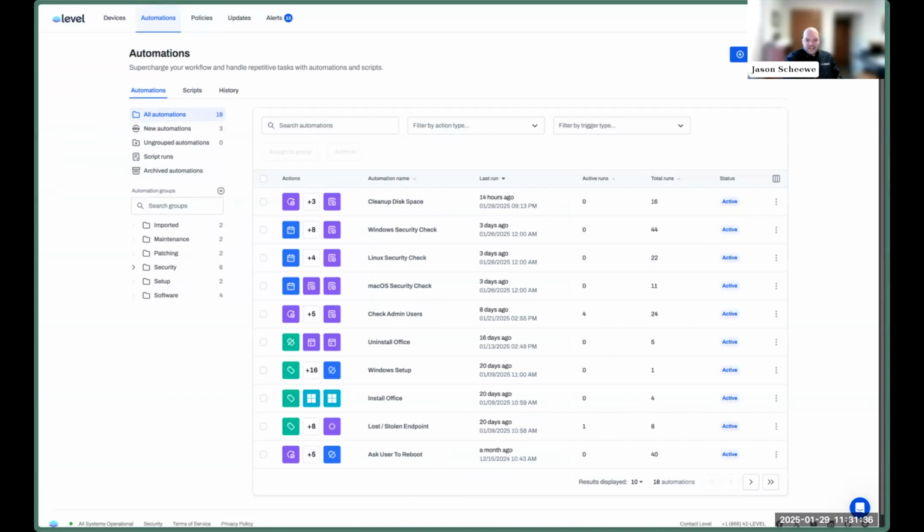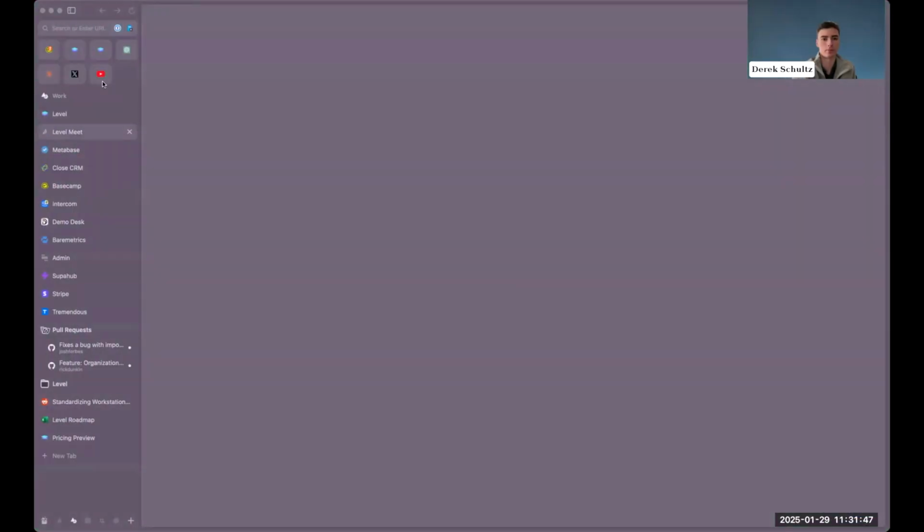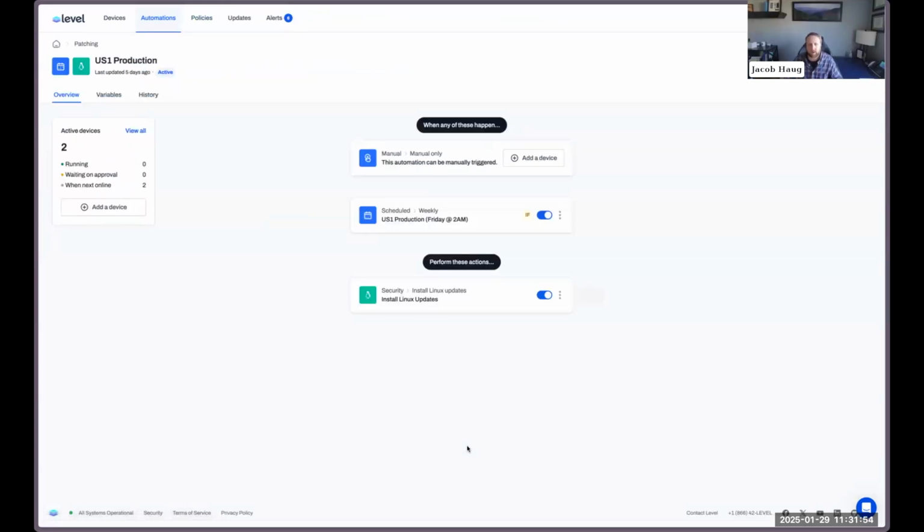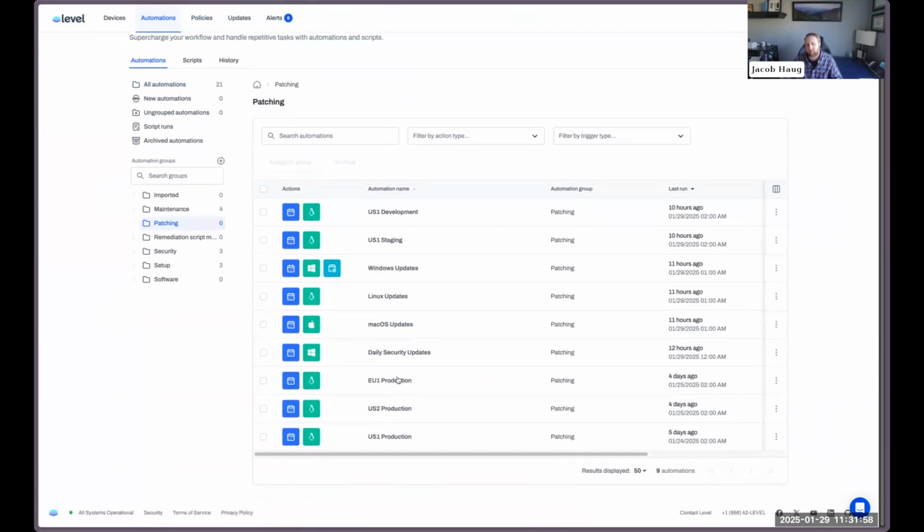We would have a tag that would classify the first group as patching group A, and then a second set of tags that were patching group B, and then you would just have multiple actions that would target those at different times. So here's our production account, and you can see we're doing that right here. We update different data centers on different schedules, and we target that based on group or based on tag, like Jason said.